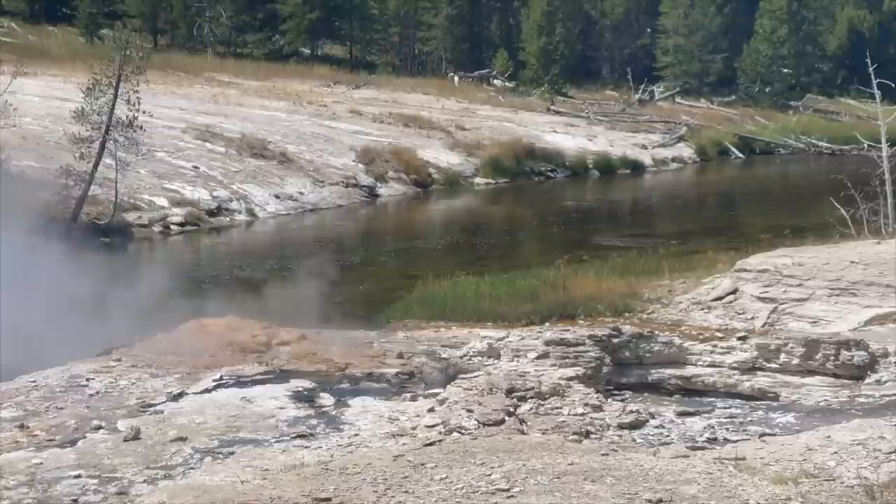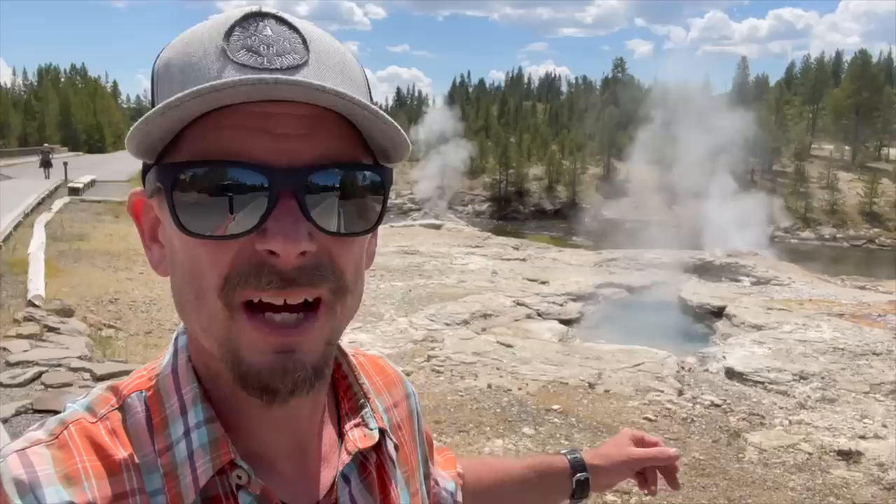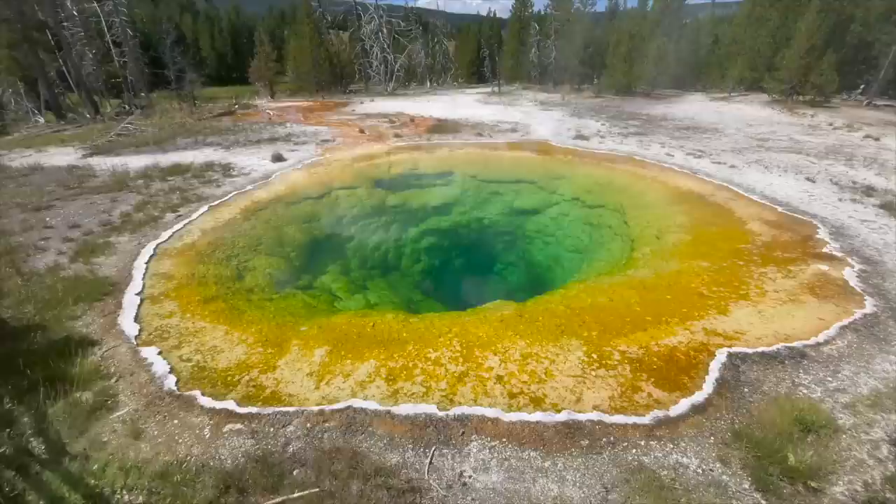These things are literally everywhere here. As we said before, the Upper Geyser Basin holds over half of the world's geysers right here in Yellowstone National Park — the Spiteful Geyser, the Fan Geyser, all sorts of little geysers right along the Firehole River. What a trip this place must have been for the folks exploring this hundreds of years ago.